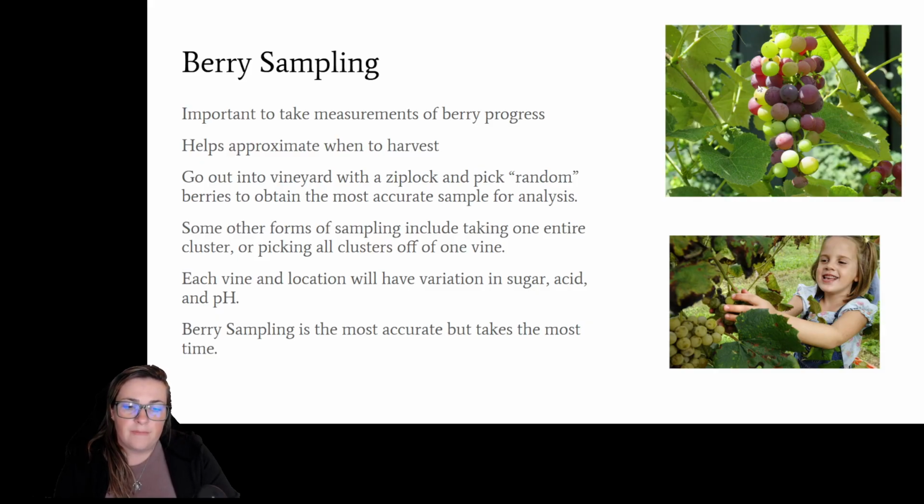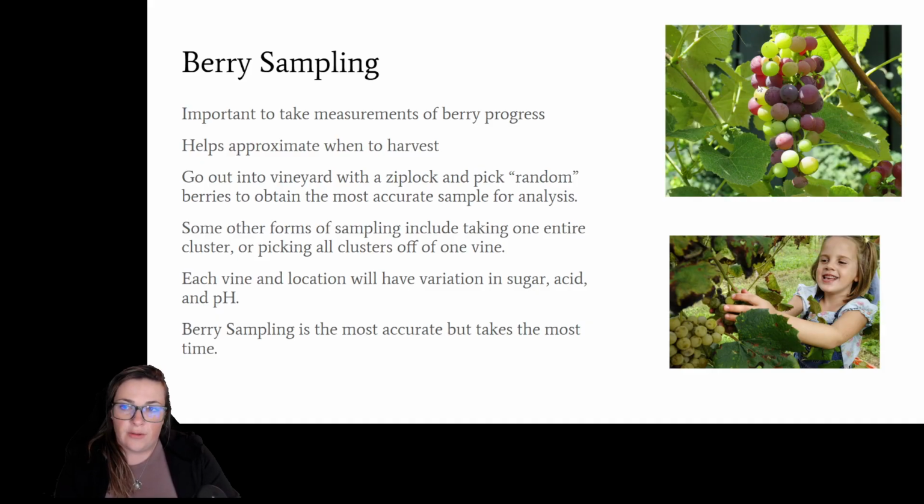At this point, for this process, you would go out into the vineyard with a Ziploc bag and then pick random berries to obtain the most accurate sample for analysis. Some other forms of sampling include taking the entire clusters, picking all the clusters off of a single vine, right?